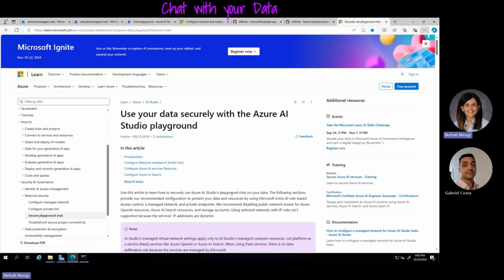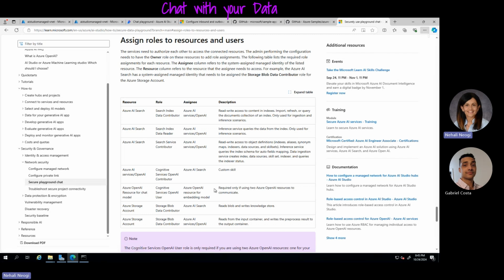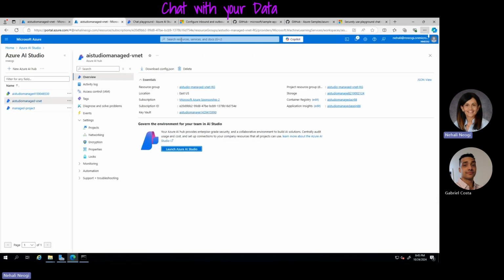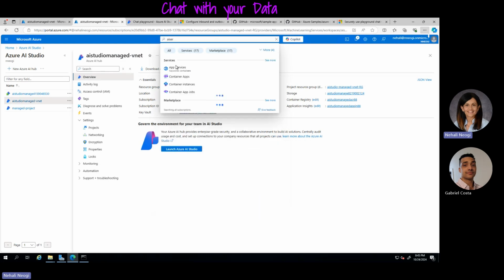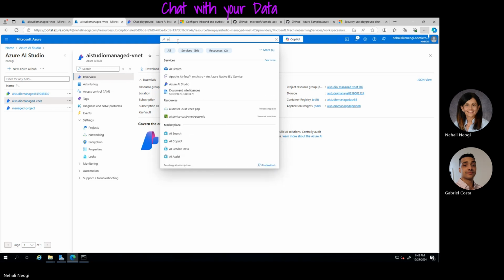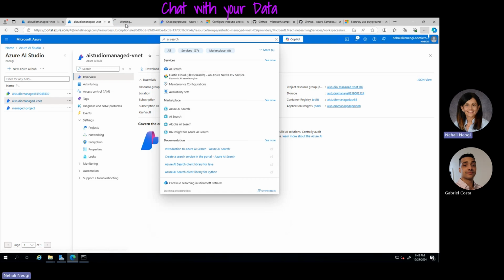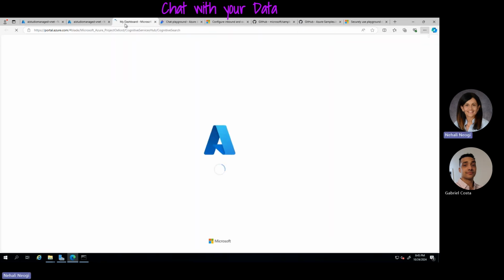So essentially what you're saying, Gabe, is in this table, we didn't do this search index reader, right? Correct. So maybe we could do a quick recap of before and after on the AI search. So let me do the AI search here, and check the permissions.